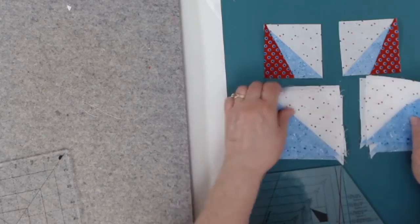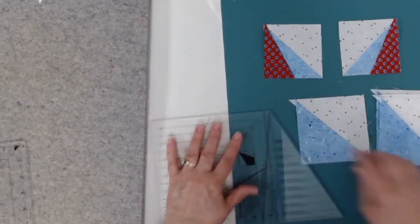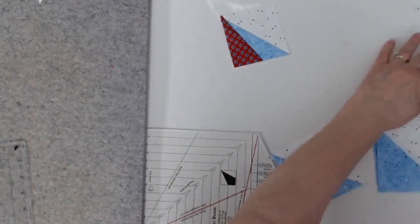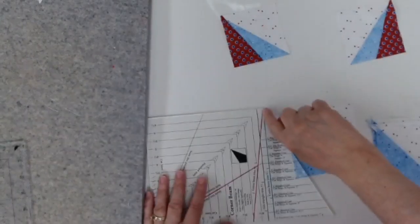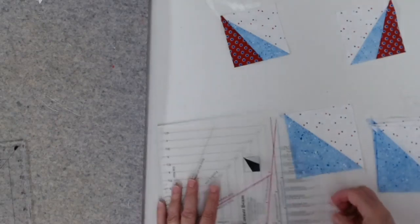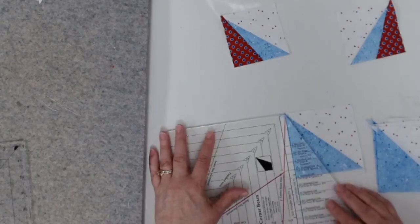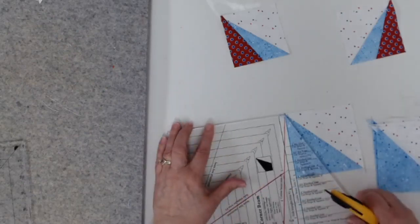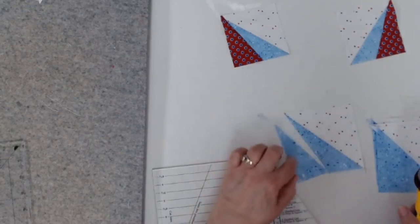So those that are leaning to the left, I'm simply going to take my half square unit and line up the line. I think I'm going to do this with my white cutting mat, because I think you'll be able to see my blue triangles better. I'm going to line that dashed line that says center beam trim number 1 line up on the edge, and I'm going to match up the number 3 finished unit. It says cut strips and squares 4 inches. That line is going to go on the base, because this is going to be a 3-inch finished unit when I'm finished sewing. Then I'm going to trim away this part.